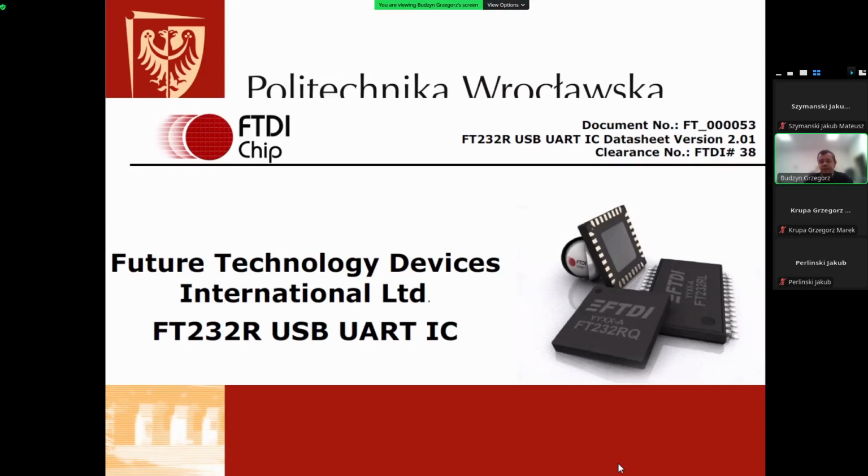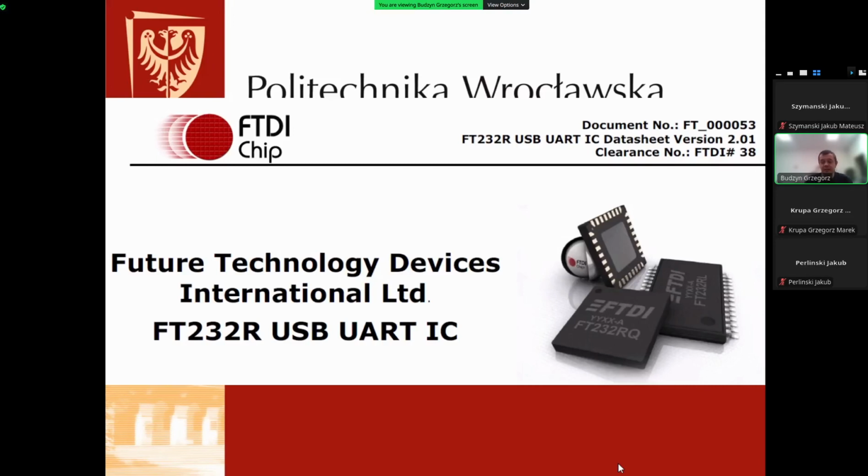And so unless you intend to work with a very old computer or some very old machine, you need to be able to convert your signal to the USB format. As I mentioned, on the market we've got a couple of options in case of the transceivers, translating UART to USB. But translation here is of course not that simple. It's not just the physical translation, but also changing the frames and reformatting the data.